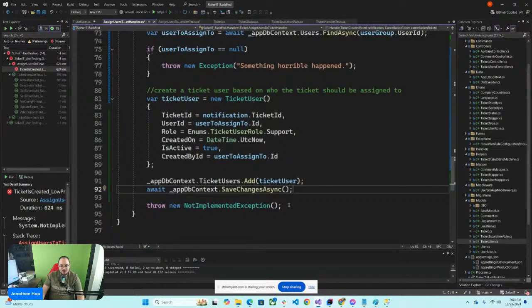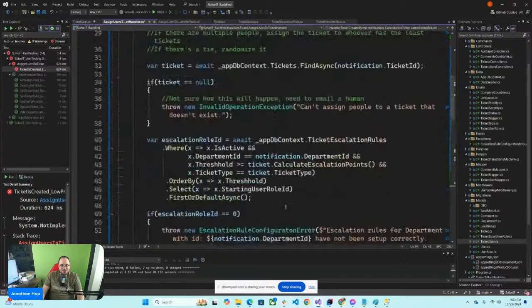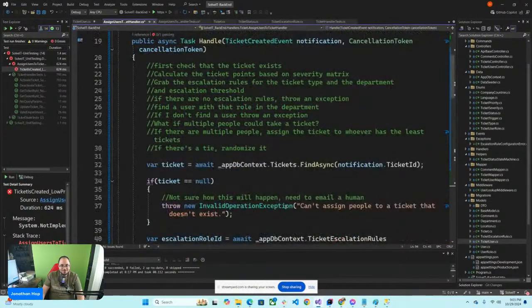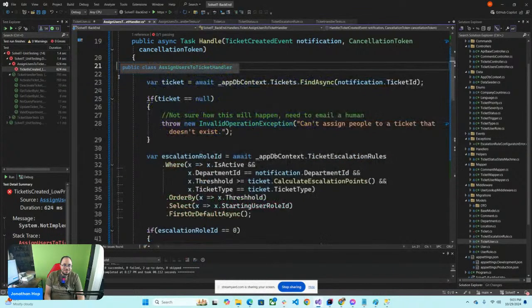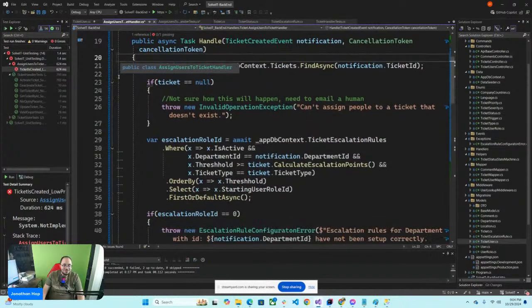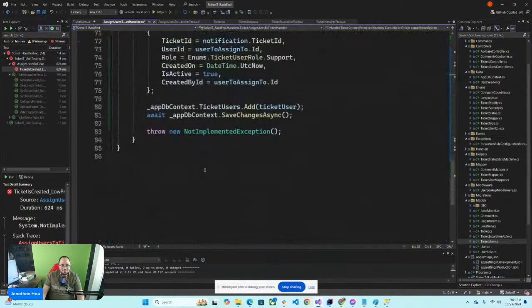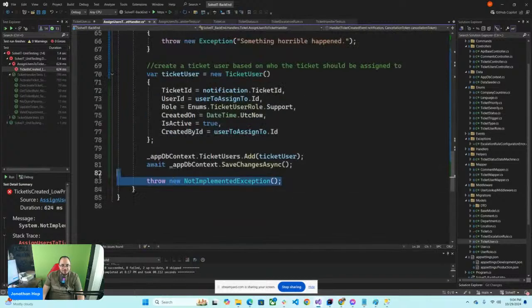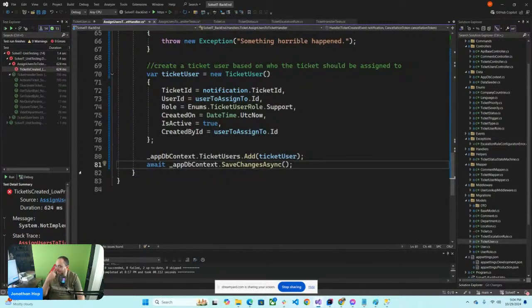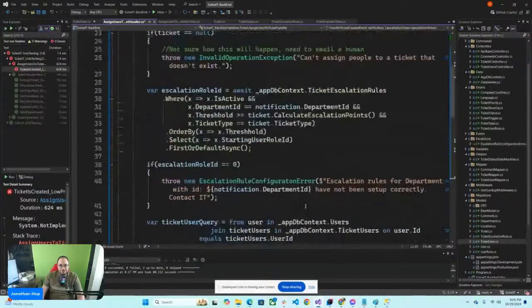And then what do we do? Like, what do we return? Honestly, I don't think I needed to return anything. Eventually, something went wrong. Yeah, we're just going to not return anything because why would we? No one's waiting on this.